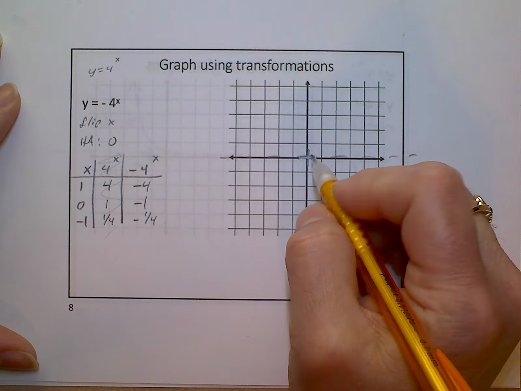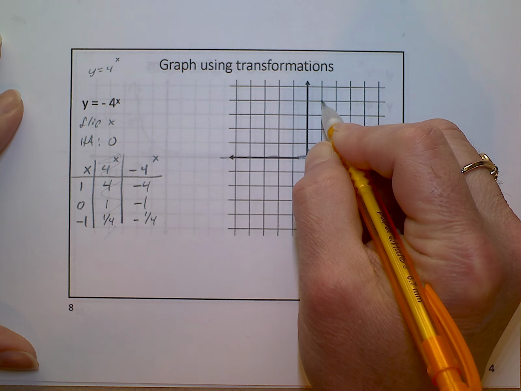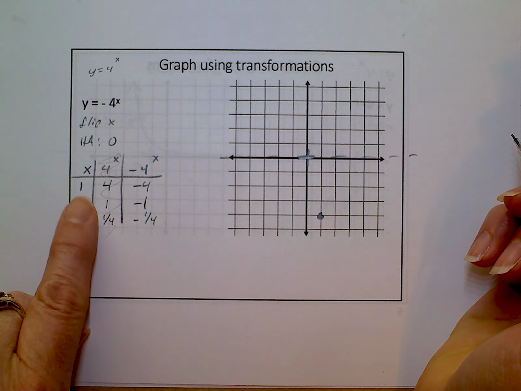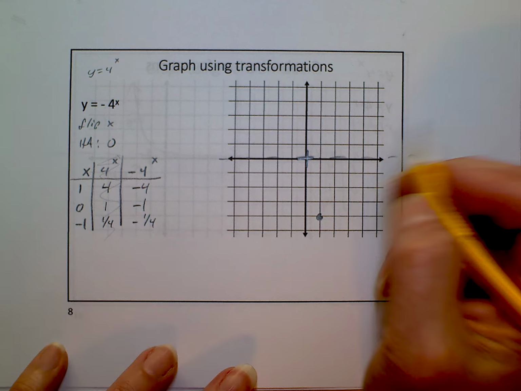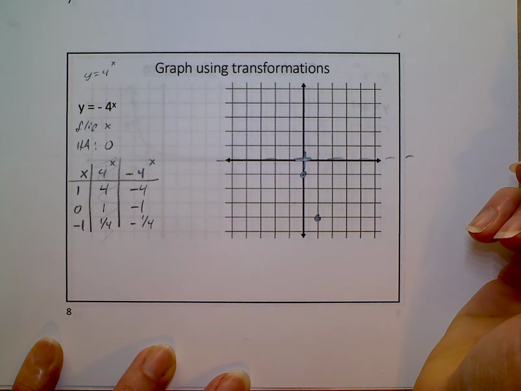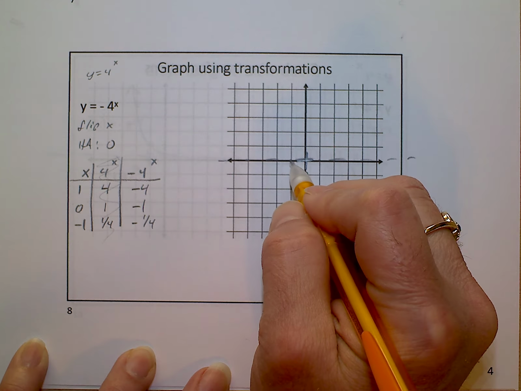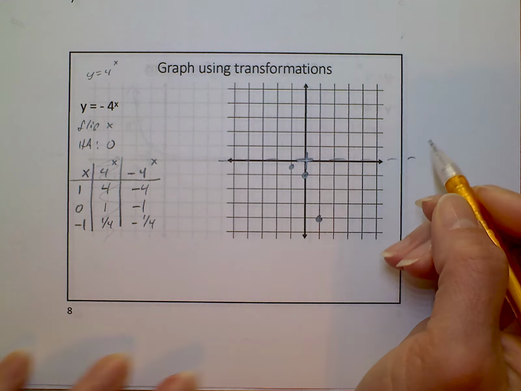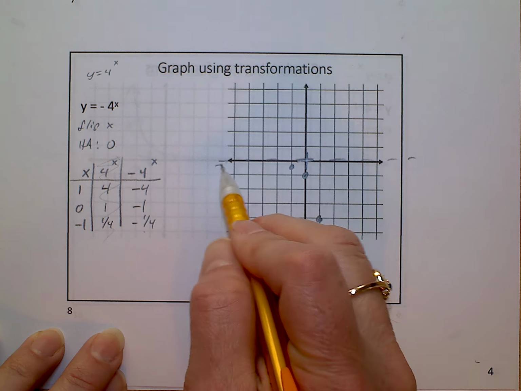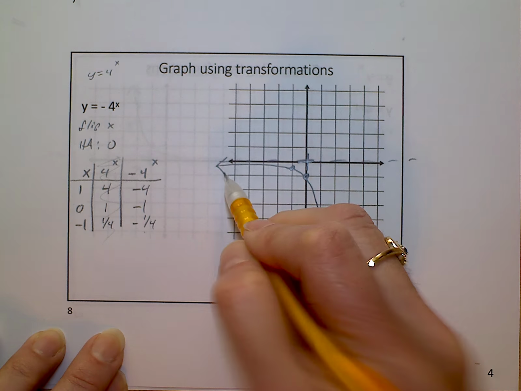Alright, here we go. We're going to go here to 1/4 was where it used to be, but now it flipped. So this is graphing using the transformation, or the table, 1, -4. Now from here I'm going to go 0, 1, but I'm going to flip it. Now I'm at 0, -1. And then here I'm going to go -1, 1/4, and flip it. Now I'm at -1, -1/4. So you can see how that works with the table and with just thinking through your transformations. This guy flipped over, he's going the other way.